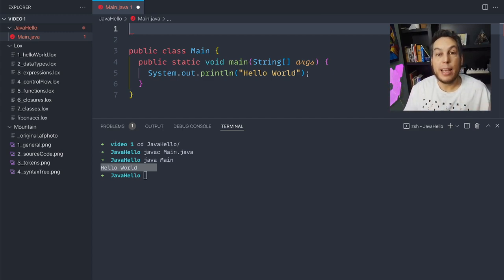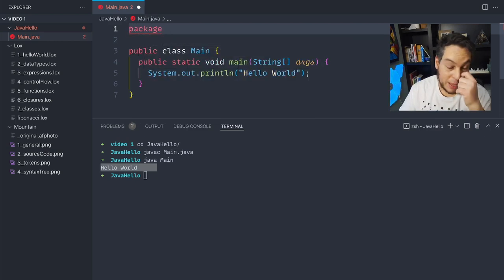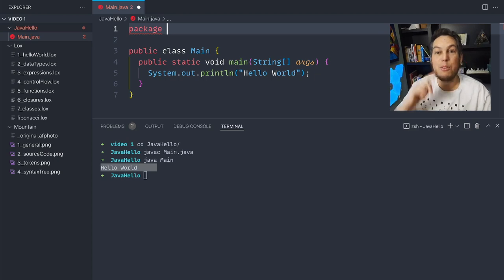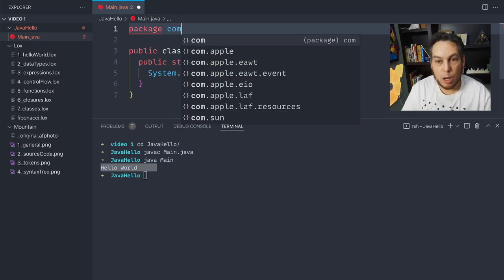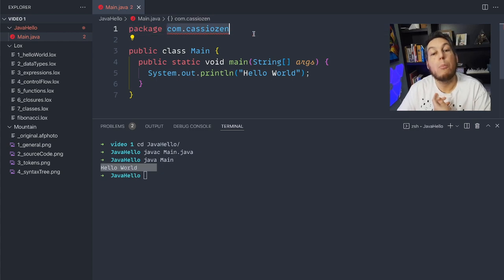So you can have two packages with the same name, but in two different namespaces, and Java will understand that they work independently. To do that, I type package and whichever name I want. The package name needs to represent me, so that your package will have a different name. I could use my name, but that's not very unique, right? There are other Cassios in the world. So the pattern in the Java world is to use a domain name. Get a domain name you want, because then it's yours. You can prove that it's yours. And then type it as the package name in reverse. So supposing I had a domain cassiozen.com, my package would be com.cassiozen. It's not going to check if you actually have this domain. It doesn't even know it's a domain, but it's a common practice in the Java world.